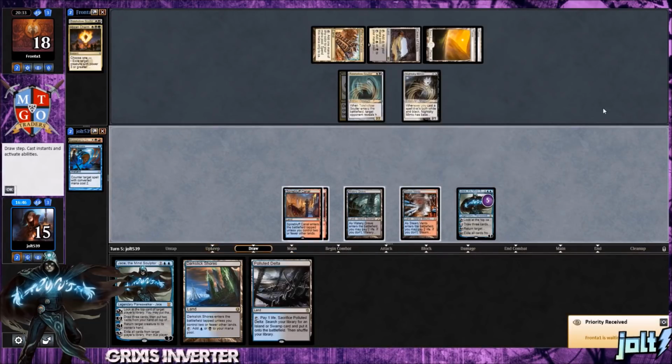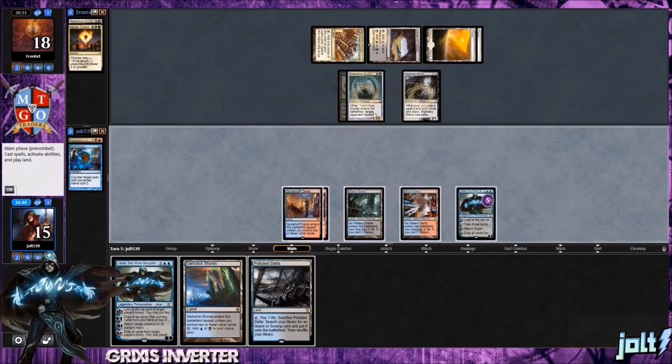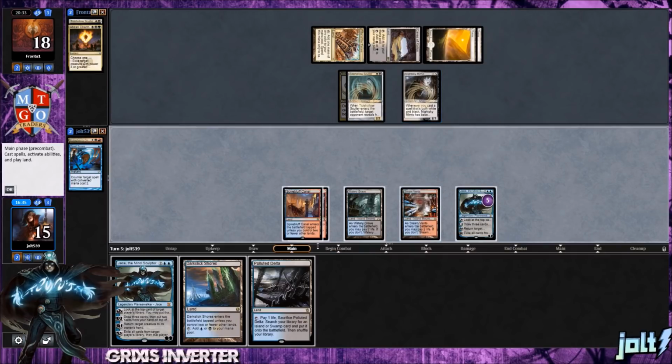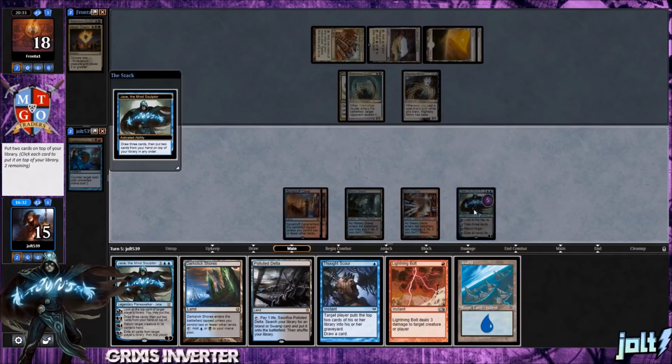Okay. And we draw into Polluted Delta. At this point, they're going to be able to swing in for 4 if they simply cast a multicolored spell. They're going to be able to take care of Jace on this one. We do have a Polluted Delta to go for the fetch. Yeah, let's do this. Let's go for the Brainstorm ability.